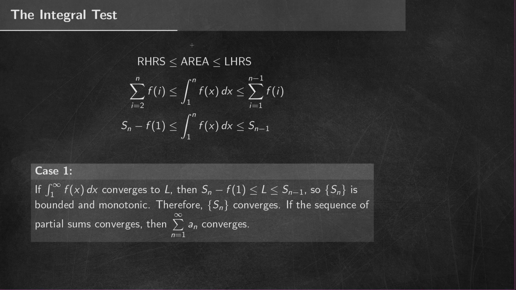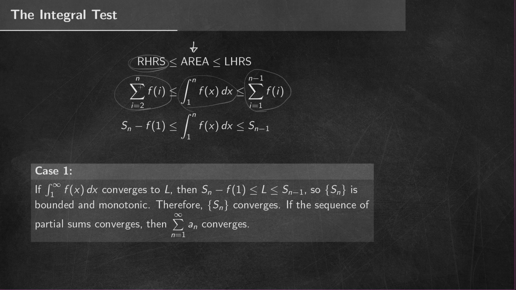So we have the actual area here in the middle. The right-hand sum is an under approximation. The left-hand Riemann sum is an over approximation. So the actual area is somewhere in between the right-hand Riemann sum and the left-hand Riemann sum. And now we're going to substitute, instead of right-hand Riemann sum, we're going to put it in this sigma notation here. The actual area, we're using our integral notation. The right-hand Riemann sum, we were able to write in sigma notation.